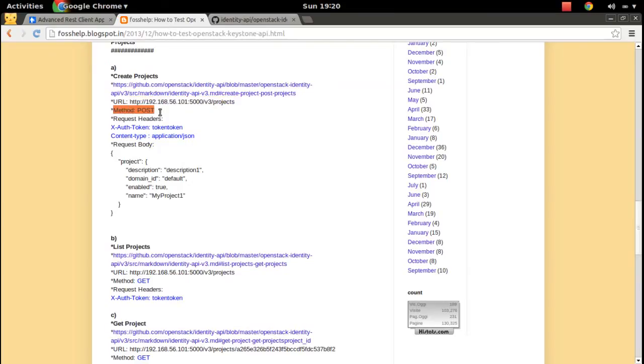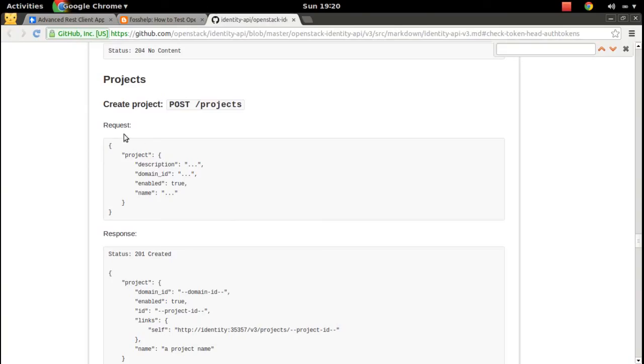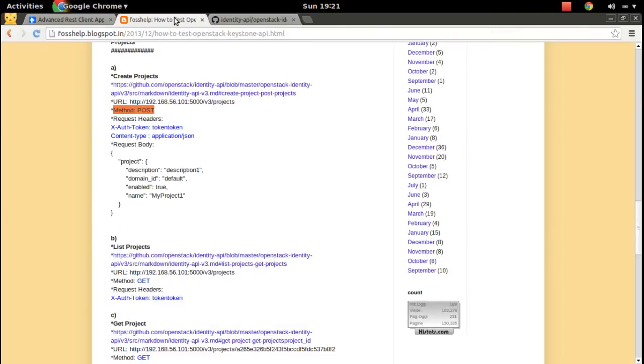Then select the method POST. Here we can see the documentation. We need to make a POST request to the /projects URL to create a new project.